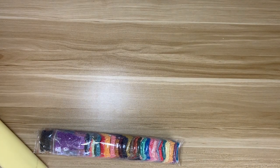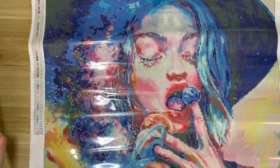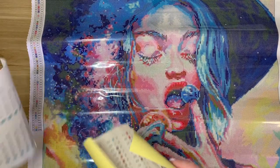Now, this particular kit, like I said, I don't know, did I just say this? My brain, I have filmed a couple videos in a row and now everything's blending together. I have seen this kit completed, but it was in one of their previous generations of their kits. So they have made changes to this one. I believe they've upped the size. They've changed the rendering a little bit. So this one is Black Hole in the Galaxy. Did I get that right? Black Hole in the Milky Way.